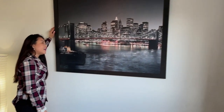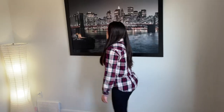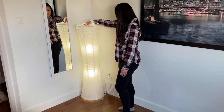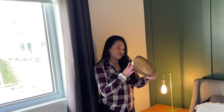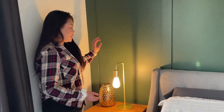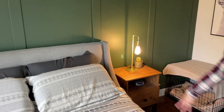This is a frame that we had at our previous apartment and we moved it with us. We might change it too, not sure, but I like the size of it. This is an old IKEA lamp given by my brother Jeffrey. It's out of shape, but it does its job and lights up the room. I want to get something that looks like a pineapple — you guys know I like pineapples. I think the gold and the green fit really well in this room. These were the colors we were going for, and on the other side we have one of my favorite things: a cactus and a green plant.